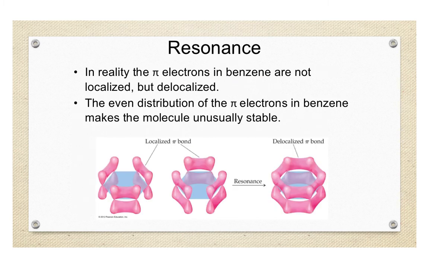So when we conceptualize this, we usually think of it as being an alternating structure of single and double bonds. But in reality, these are all just a blend of these, a sigma in each area down around the ring, and then one giant pi structure all the way around the top and bottom that the electrons can move around in. Okay, and so that's delocalized. And so as a result, that double bond can really be conceptualized as being anywhere around the ring. It's a hybrid, so it's not really a double bond. It's like 1.5 bonds all the way around.